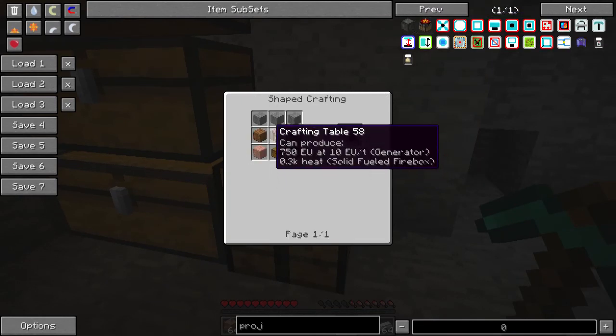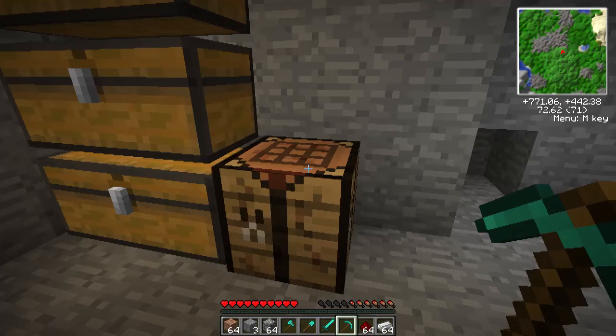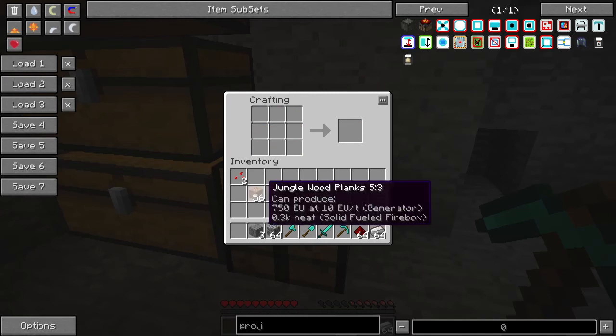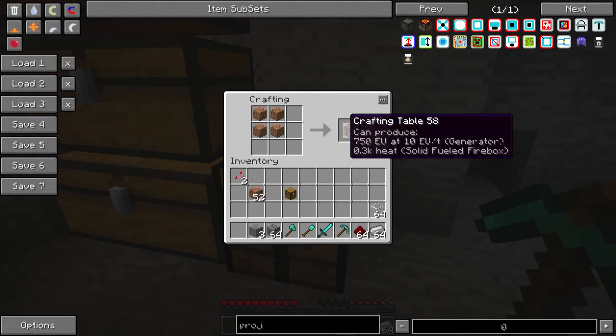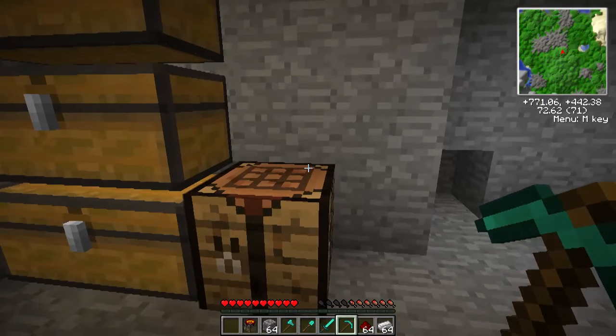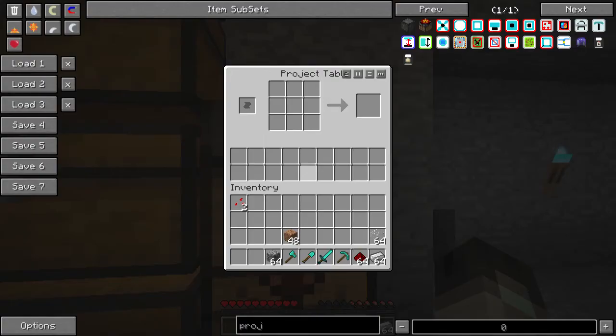Chest, crafting table, wood and stone. That's smooth stone. I've already got that free smooth stone. I came prepared. So let's make our chest. Easy. Let's make our crafting table. Everyone knows that one. And now let's make our project table. Just like this. Ta-da! Now this little bad boy is going to make life a lot easier. Now it looks much better as well. But as you can see, it has an inventory here, which is great for what we want to do.